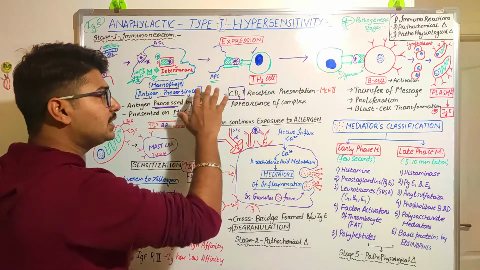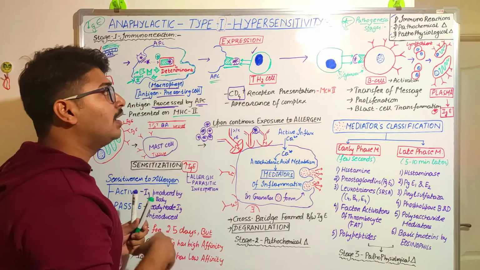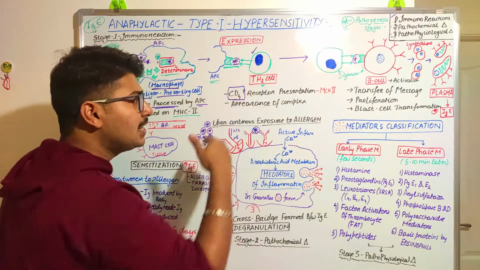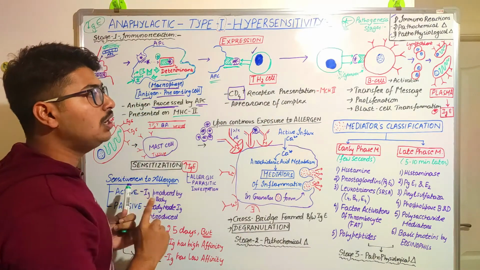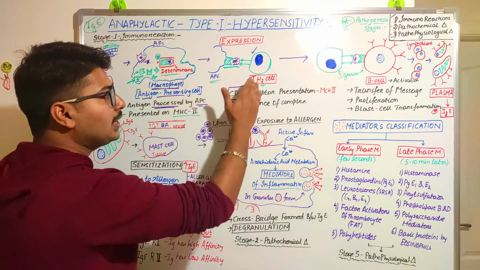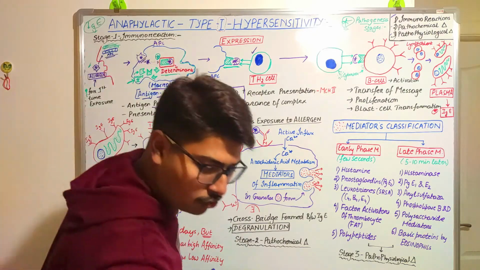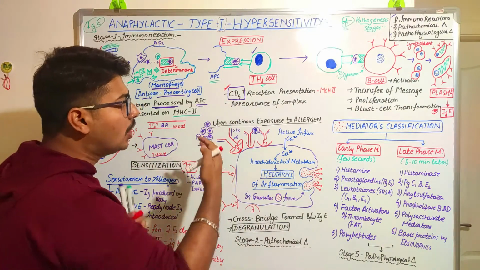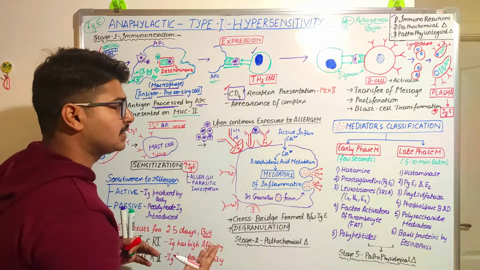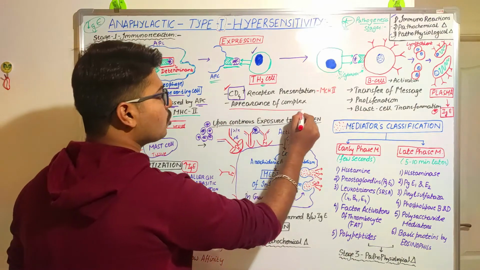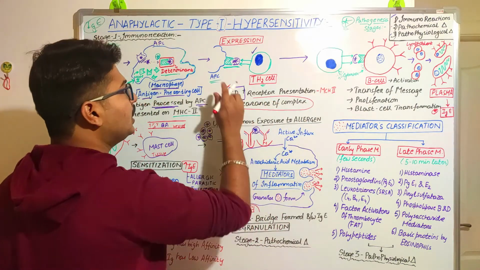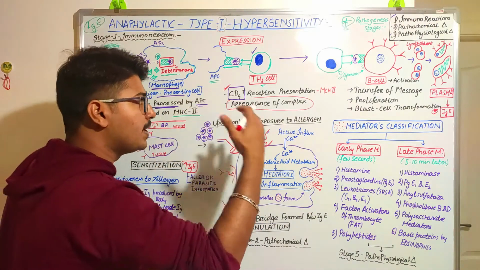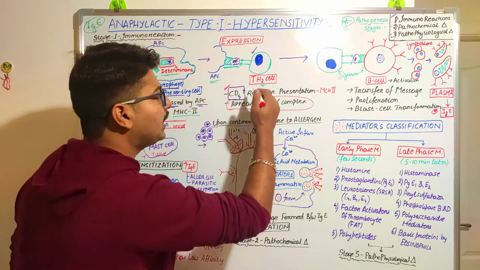Rather, the antigen presenting cells will present the determinant form of antigen to the next cell, that is the Th2 cell or T helper 2 cell, where there lie these CD4 receptors for accepting the messages. Okay, so this appearance of this complex structure is known as expression and then passing the messages or information to the T helper cell.